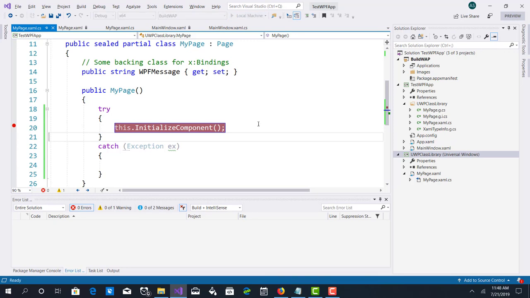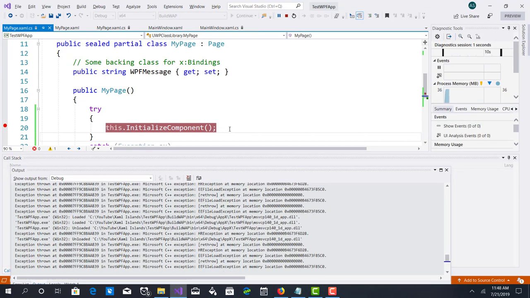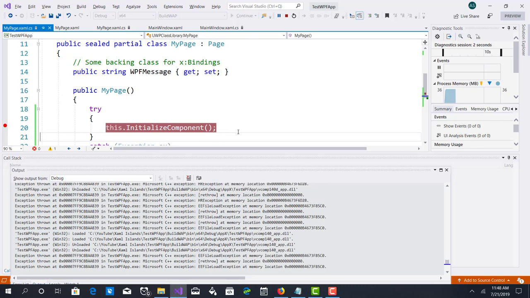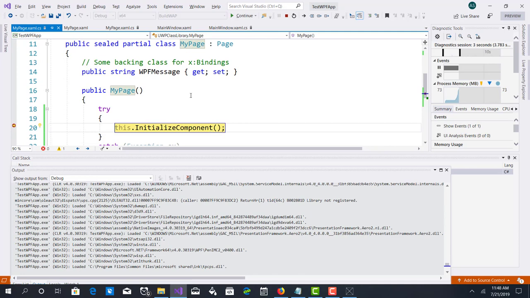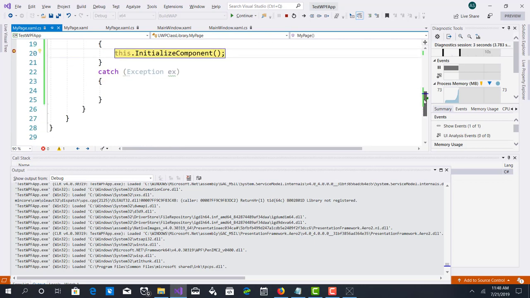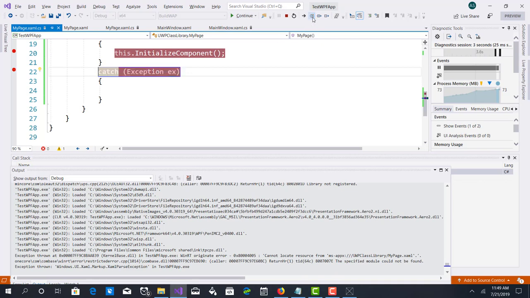I'm expecting to get the same thing, but what I want to do is bypass this error by trapping it. Let's put a debug statement here and continue, and then step into it and look at the message. Okay, XAML parsing failed.